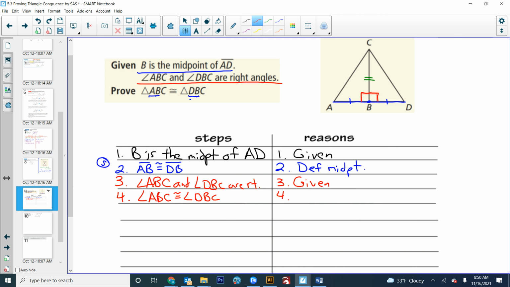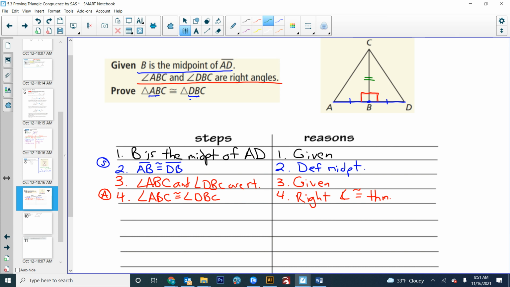Who remembers? Jared, you got this? Wasn't it the right angle congruence? Nice. The right angle congruence theorem. It was a life-changing theorem. Guess what it said? All right angles are congruent. It's kind of a stupid one, isn't it? But do you see how you have to go from saying they're right to saying they're congruent? Because congruence is what counts as the A in SAS. Make sense?